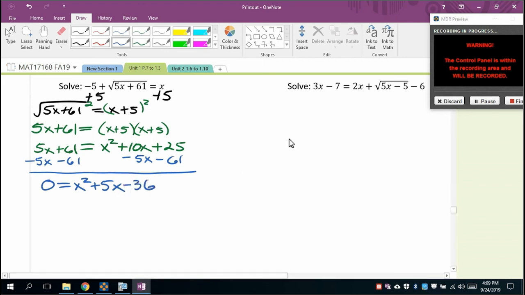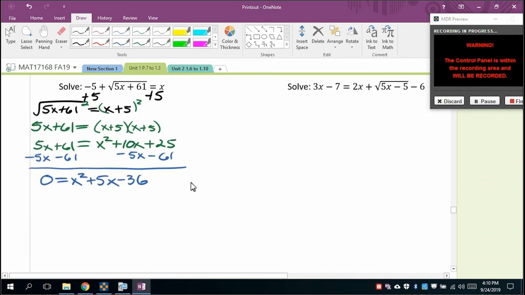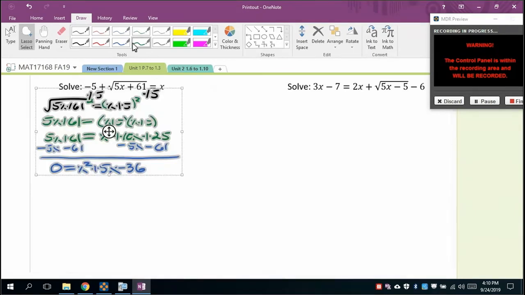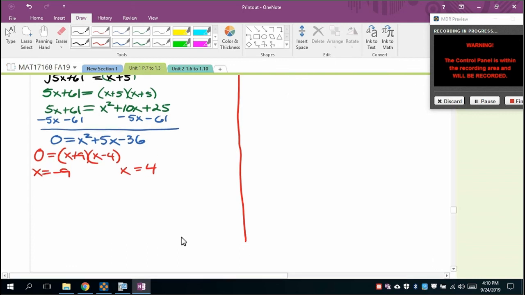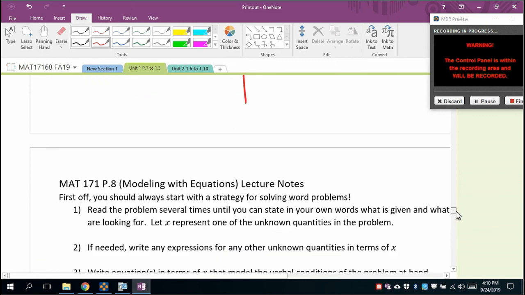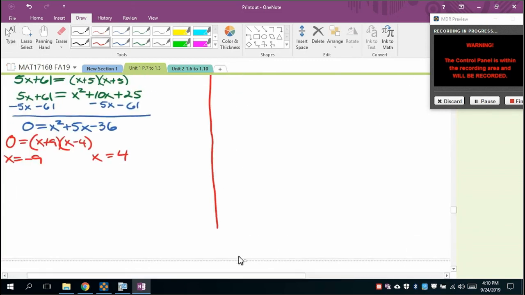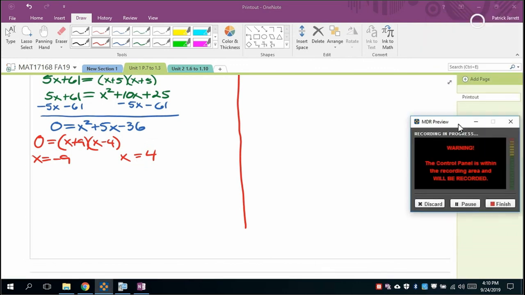Now, these radical equations will not have radical solutions, so don't worry about that. What will happen here is this will factor into x plus 9 and then x minus 4. So x will equal negative 9, x will equal 4. Now the thing is, we have to enter each of these into the original equation as it's written before we can actually accept them, because that way we might have an extraneous solution.